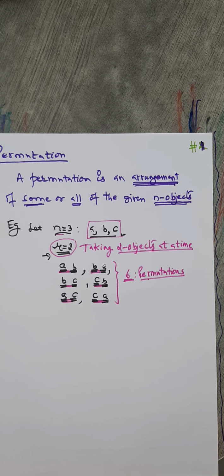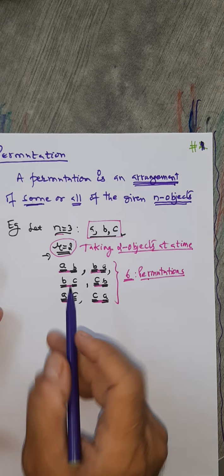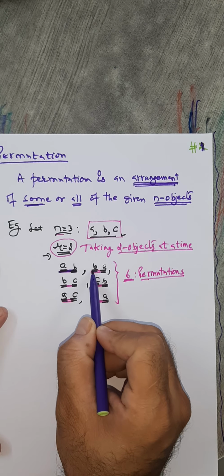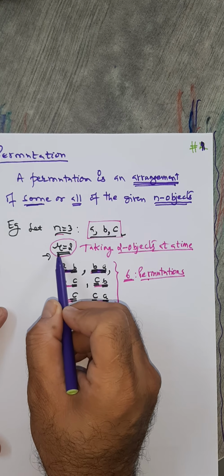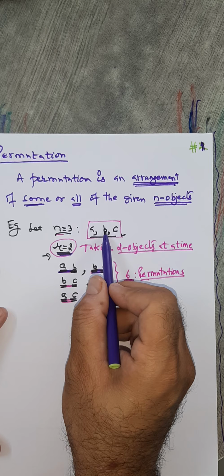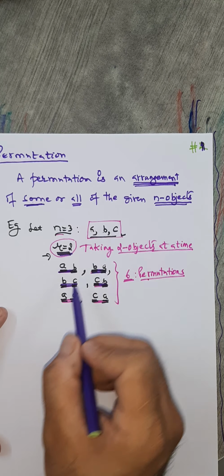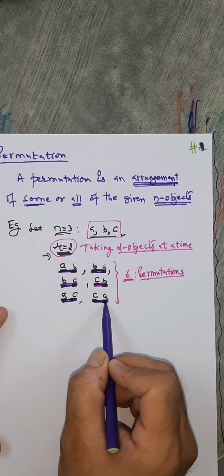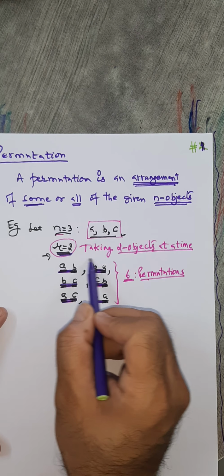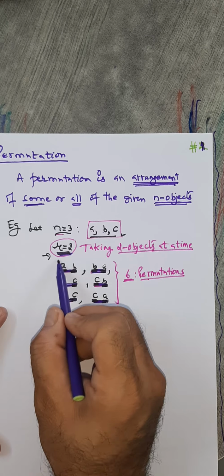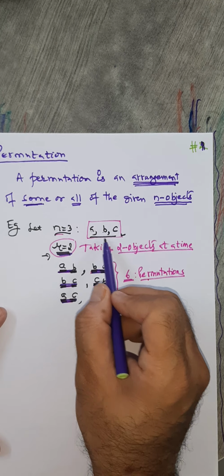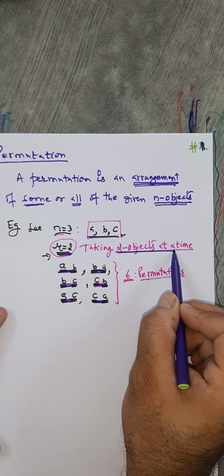So how many different permutations can be made? Remember, permutation means always an arrangement. So how many arrangements can be made? You can see the one that is AB, your order is important. The other one is BA. You are taking 2 at a time. So here I had AB, I can take BC also. So BC, CB. You can take AC also, AC, CA. So here these are called all possible permutations of 3 objects taking 2 at a time.